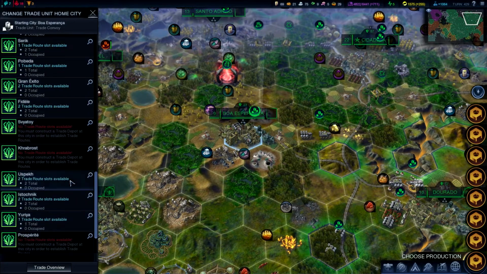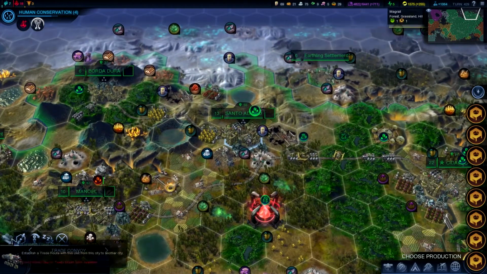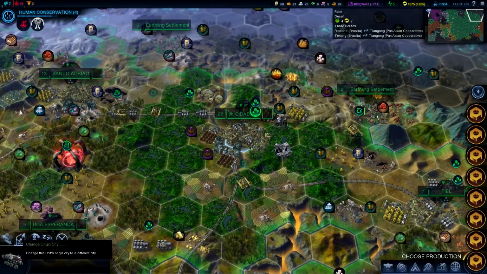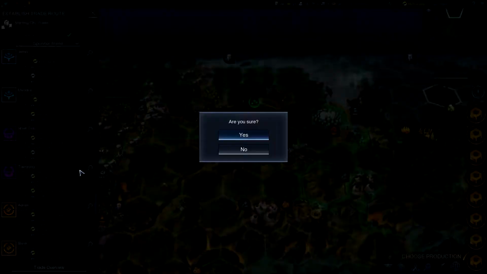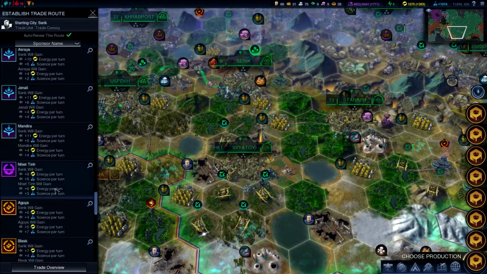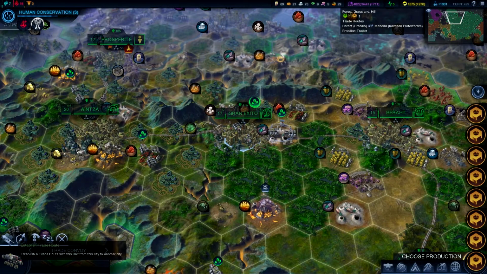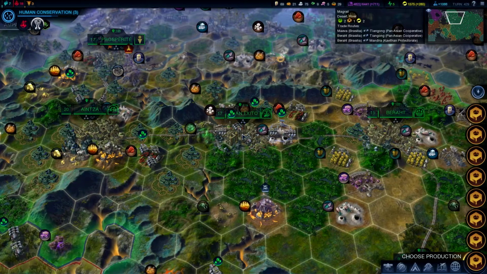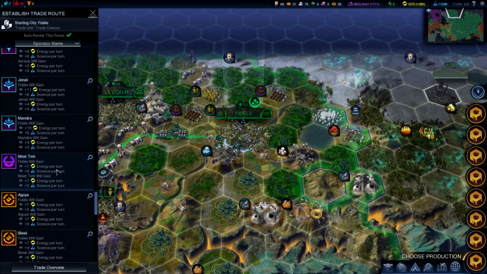We can send this one from Boa Esperanza to Uzbek. The one at Santo Adrio can go to Uzbek as well. This one can go to Isachiknik. This can start trading with Tiangong. This one can go to Niatin. This one can go to Tiangong. This one to Niatin.